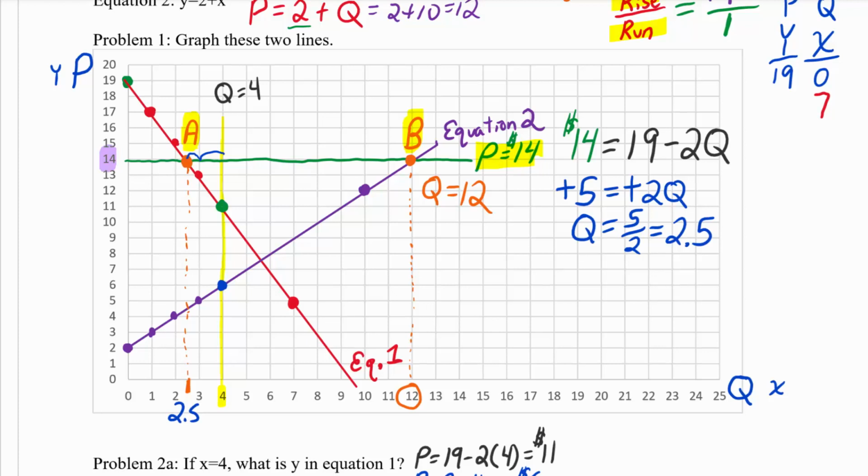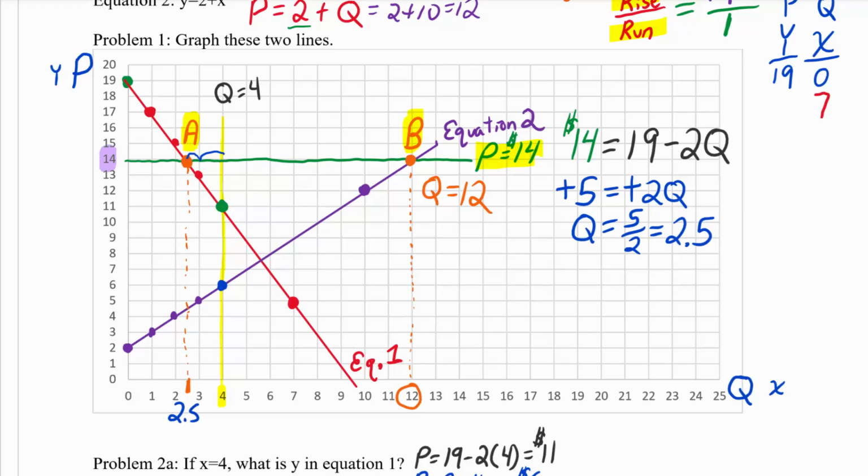Now, as you see, by the time we are done with a graph, it's pretty messy. We've got all kinds of lines going everywhere, and this is why it's going to be essential for you when you're taking a microeconomics class to have a ruler, to have some different colored pencils, and to try to graph things carefully.